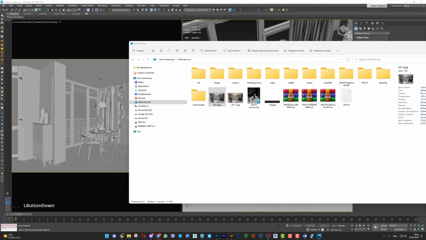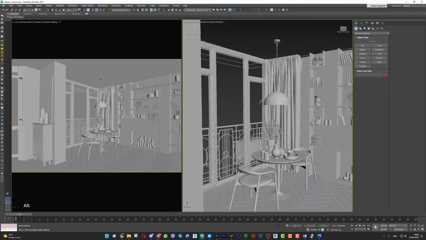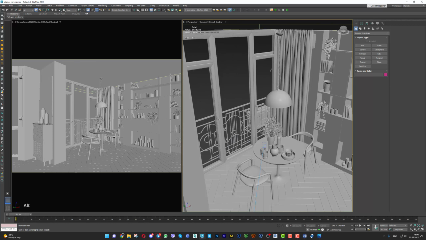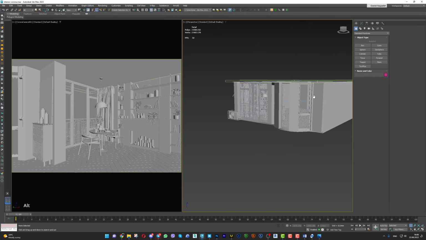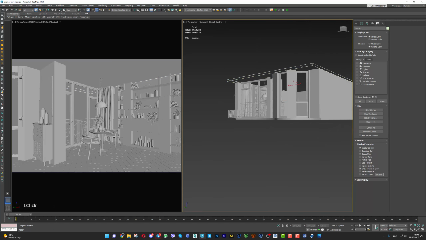So I will move it to the right screen, and we can start. Yeah, I see your pluses. That means you hear me well, and I hope everything is okay. I didn't open this scene before, so I will work like it's the first time, and of course I may meet some problems and solve them. Maybe I will meet them, but maybe not. Who knows?